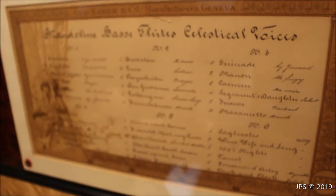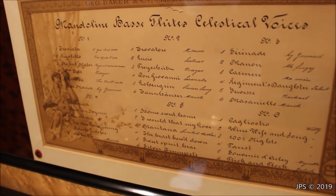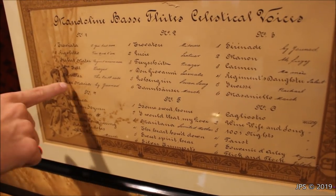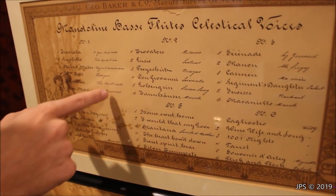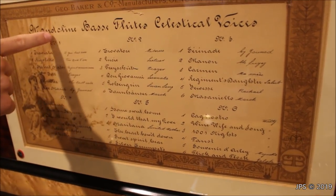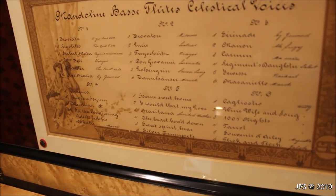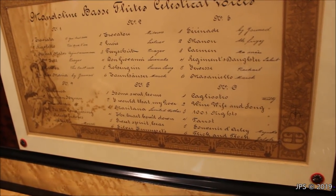On the top here, it reminds me of what you have on a CD or a music album, because it says roll number one, and then it has a list of songs in very elegant script that is very difficult to read. This is Ave Maria, by Gounod, and so I assume that's who wrote the song. So this is kind of like an album on a CD, but the number one here is for the roll, and then each number here is for the song, because each roll can actually play six different songs, and there's five other rolls in this drawer, and so you have a very, very large selection of music that you can play.